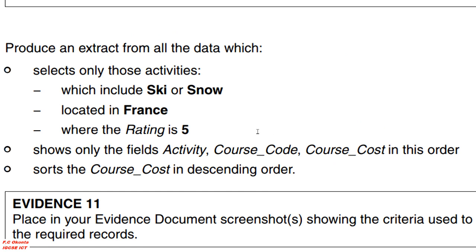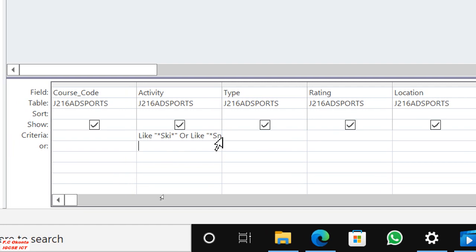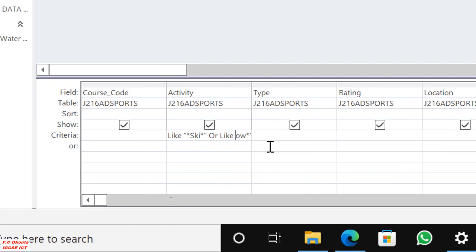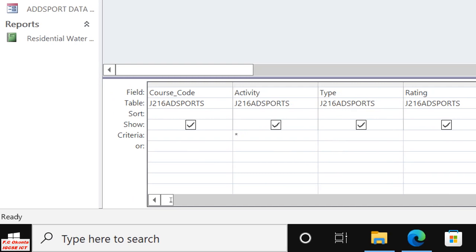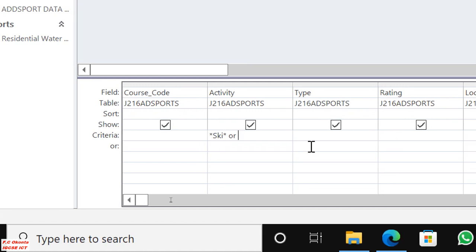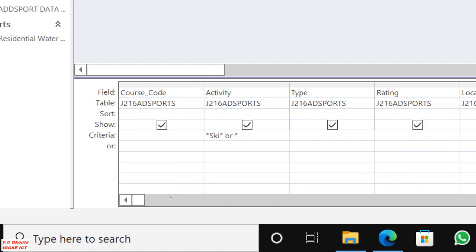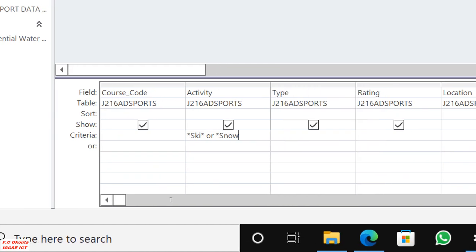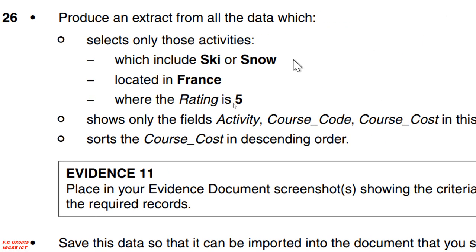So what I did is I typed asterisk ski asterisk or snow asterisk. The asterisk is saying like sky or like snow. So that is what is said there.